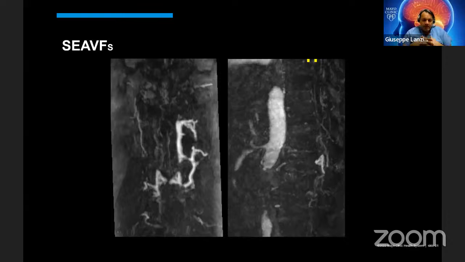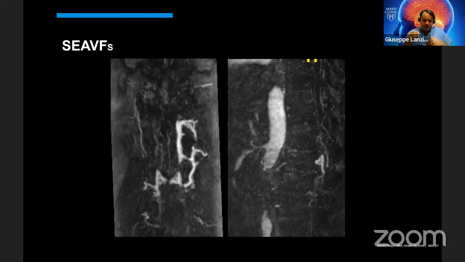MRA, we use it, and the main clinical utility that we found on MRA is that, as you know, many of these patients are in their 7th, 8th, 9th decade of life, and they have atherosclerotic disease. The spinal angiogram can be quite challenging. So we use the MRA as a guide so that we can start a spinal angiogram at those segments where it's more likely that we are going to find the fistula. So in a way, we use the spinal angiogram for the most part as a screening tool.